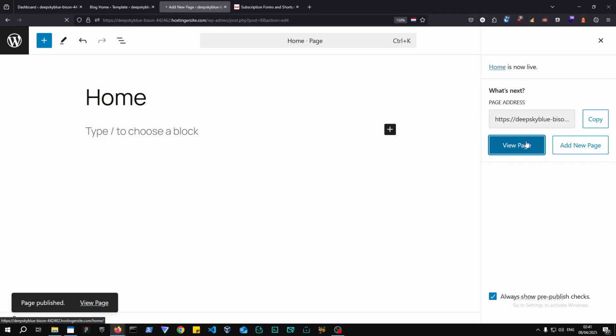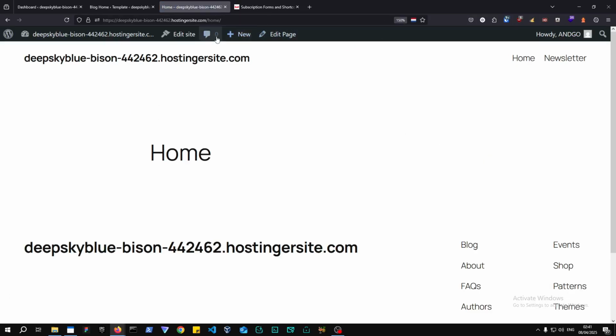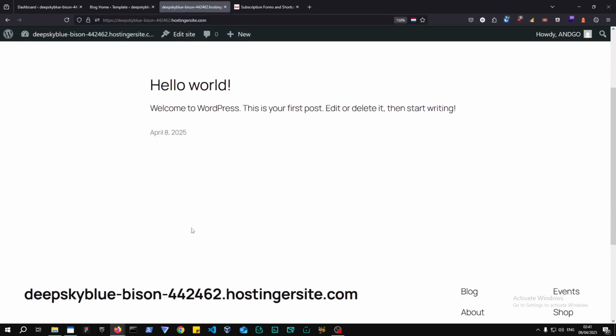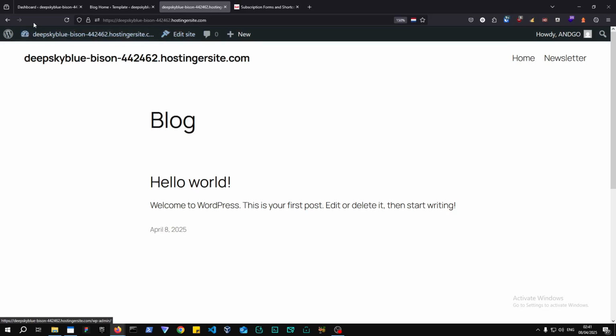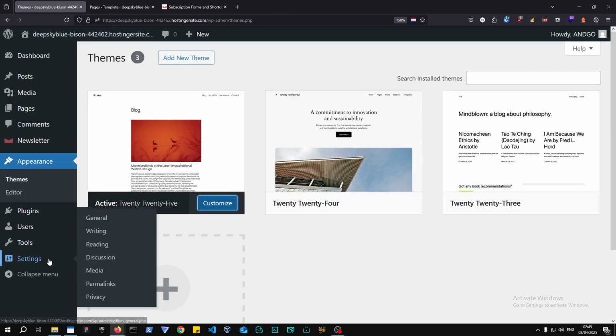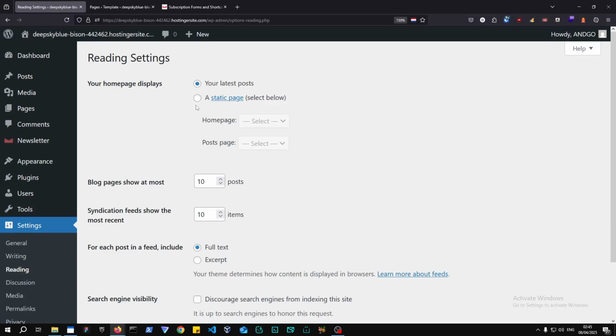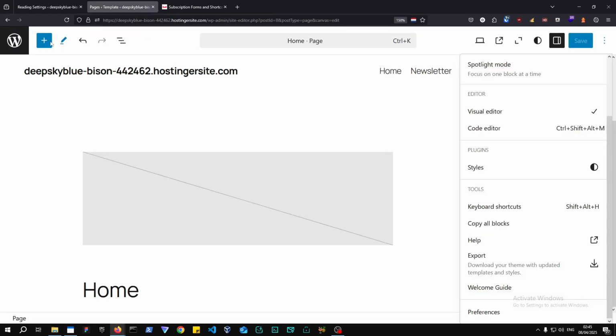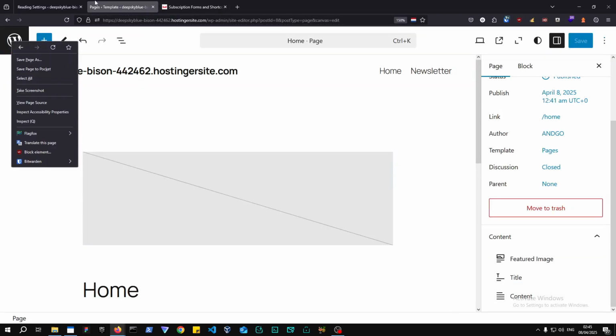Okay, so afterwards, just make sure to make this the actual homepage of your website, because if you go into your website's page, as you can see, it's a different page. So I thought I'd mention this also for beginners. So just to set this, you go into settings and then reading, and just in your homepage displays, just make sure to select the homepage as home. Okay, because if you go without doing this setting, you will find that your homepage will be the blog page.